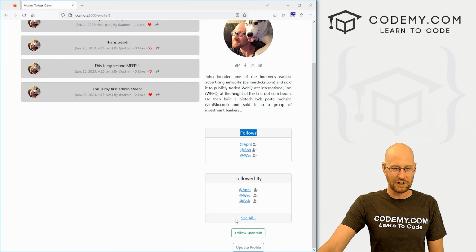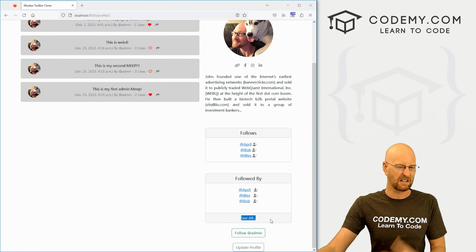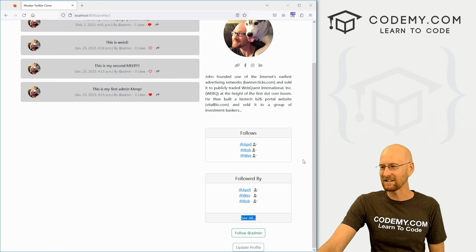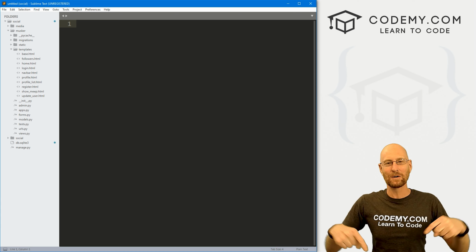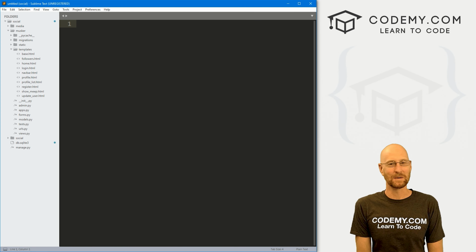Now, before we get started, I want to change this link here. We're going to make this into a little button and move it over to the side. I think it'll look nicer, but that'll just take a second. So let's head back over to our code. I'm using the Sublime Text Editor in the Git Bash terminal as always. And as always, you can find a link to the code in the pinned comment section below, as well as a link to the playlist with all the other videos in this Django Twitter clone series. So check that out if you haven't so far.